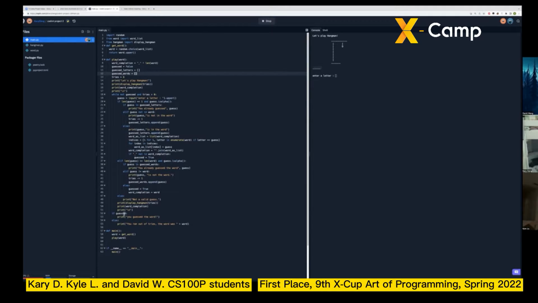And then if guessed is true, you print you guessed the word, and if you ran out of tries, you print you ran out of tries and the word was whatever the word was. And then because we didn't call our functions anywhere, in def main we have the word that is chosen from the list, and then we have just playing the word. And then if the name of the file is main.py, we just run it.